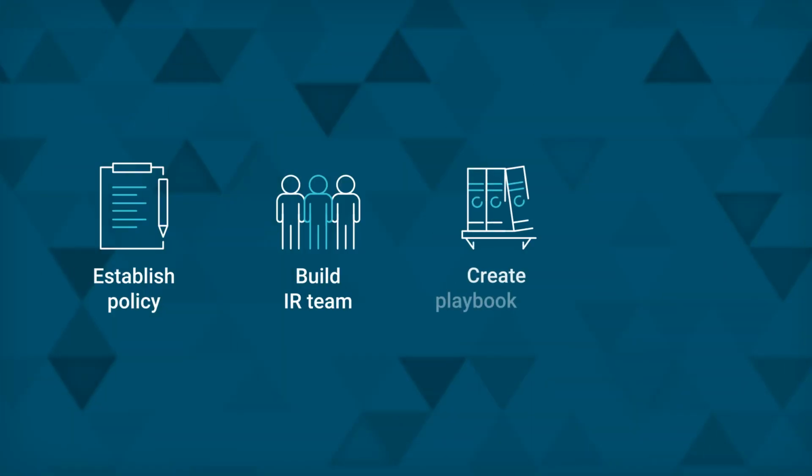Step 3. Create playbooks. Playbooks are the lifeblood of incident response. An IR policy offers the high-level view, but the playbooks get into the weeds by standardizing step-by-step the actions the IR team takes in specific scenarios. Having playbooks to reference means greater consistency, efficiency, and effectiveness in real-life incident response situations.